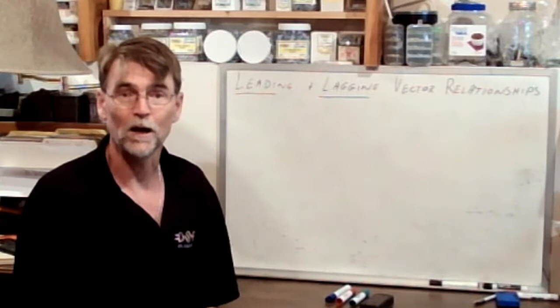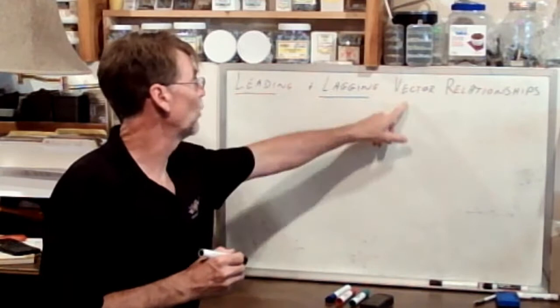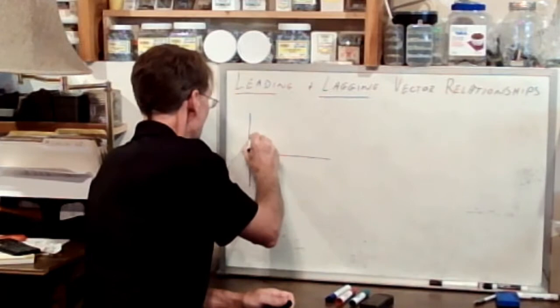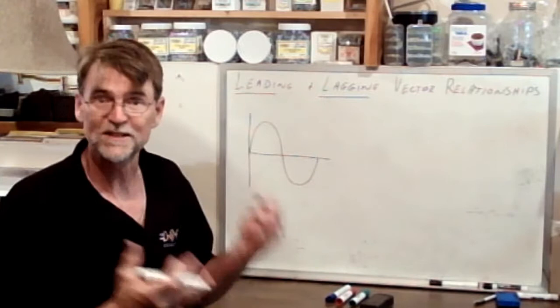Let's take a step back for a minute and remember that we're going to be using vectors to represent an AC waveform. So there's a sine wave representing a particular voltage or current, and we'll call this waveform A.